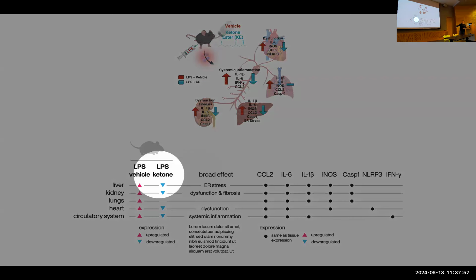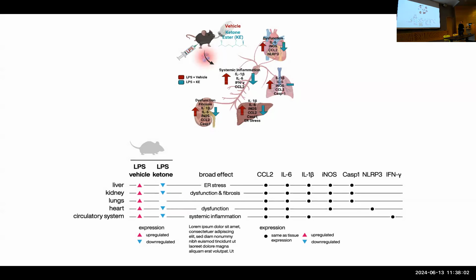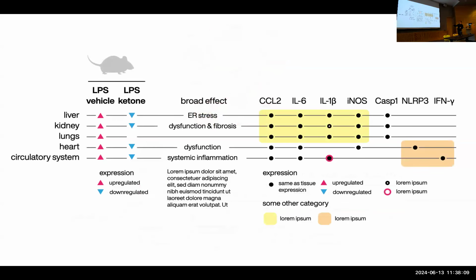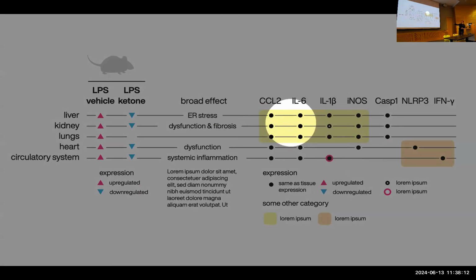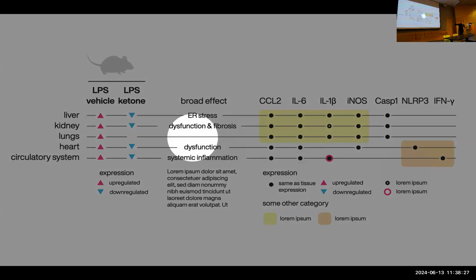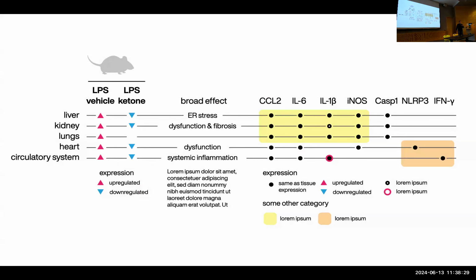This blank, the fact that LPS, lungs, nothing is going on, that stands out. Did that stand out at the top? No, there's no sense of patterns. Now I can really add more elements to this. I can highlight things, saying something's going on here. I can put the white dot. I can, red outline, whatever. There's more things to do. And this is a data table. This is a table. Do you need a graphic? No. Do you need to explain the patterns? And is it complicated? Do you need to draw attention to things that are going on? Yes. Very difficult to do that when you overdraw.